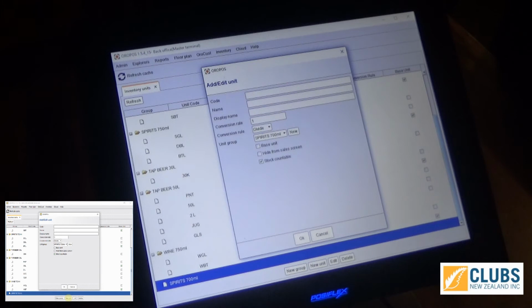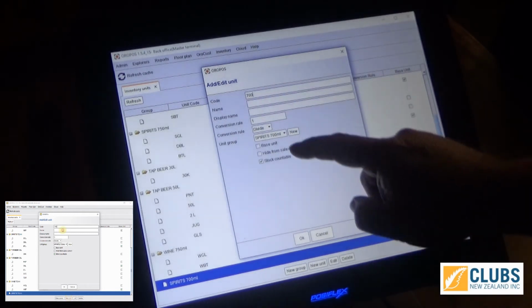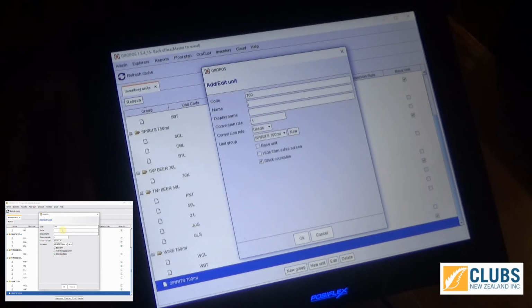So the first thing we have to do is create the bottle. So we go 700, just use any code, it's a 3-digit code, and we're going to say here that it's a 700ml bottle.